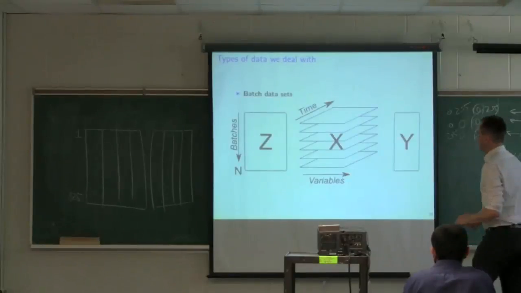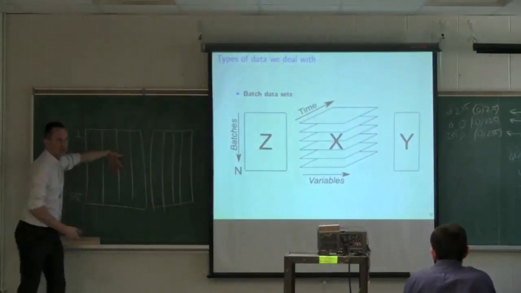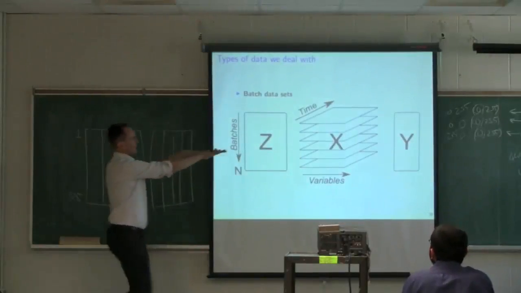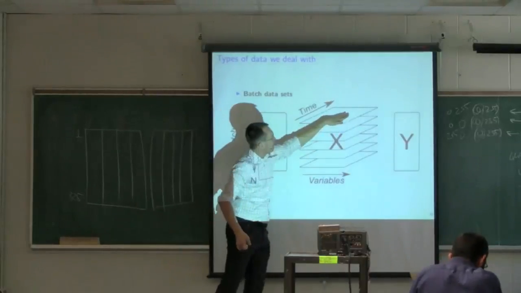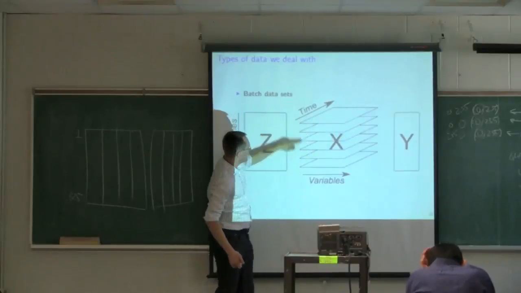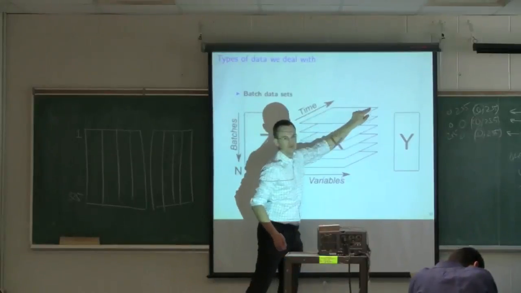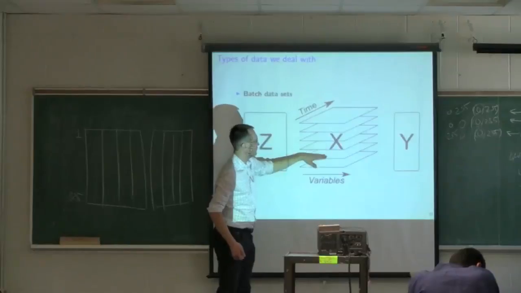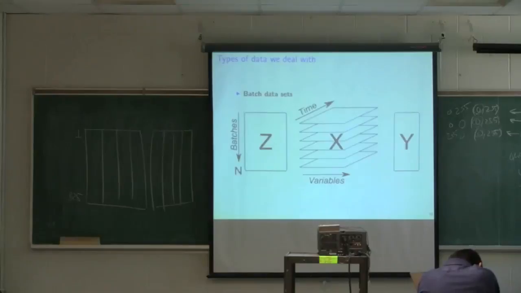What we can do then is stack those data in a cube. So if I take this plane of data and I rotate it this way, that's what it looks like. So every flat plane here represents one batch. The top plane is batch one. There's the variable, the tag, tag one, tag two, tag three, and tag four. Batch one, two, three, four, five, up to however many. So everyone's clear on that data structure. We'll use this data a lot and come back to batch data quite frequently.